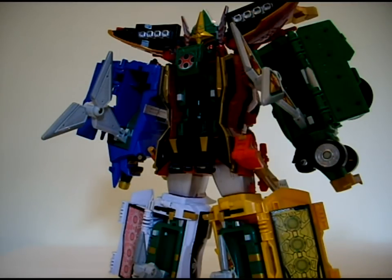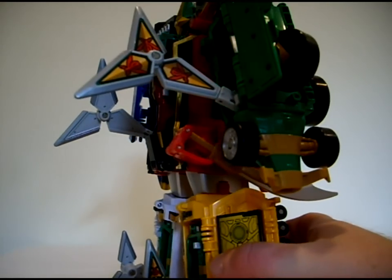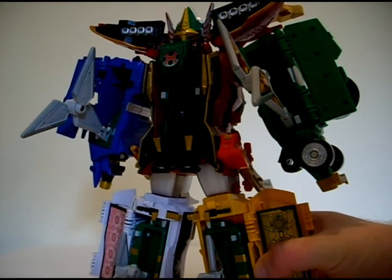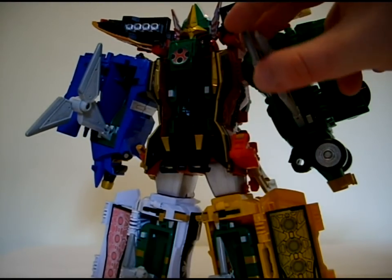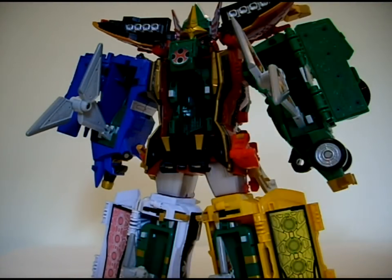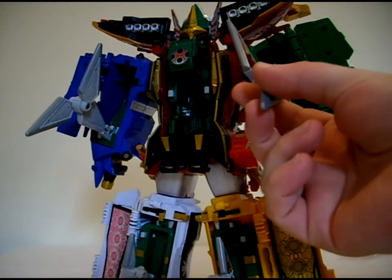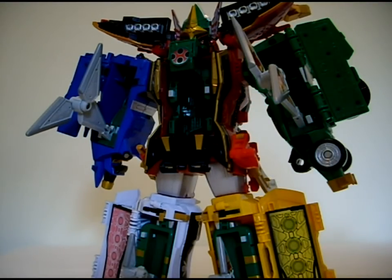Beyond that one color choice, there really isn't anything particularly bad happening here. Having shurikens pop out of the individual limbs — that is fantastic, that's great. Do I wish they'd be able to separate? Well, as an adult yes, I do wish they would pop off, but understandably for kids, having two large and two small shurikens fly at you would be awesome, but they're shurikens that are spring-powered. These are not anti-choke missiles that are flicked or fired or whatever. Disappointing on one level, understandable on the other. Not a red flag, not something to discourage you. Honestly, I'm just glad they gave us those shurikens that pop out — I don't think they could have done it any other way.